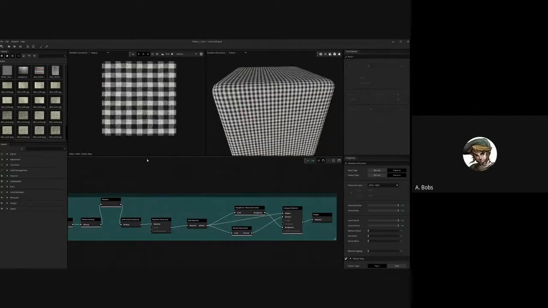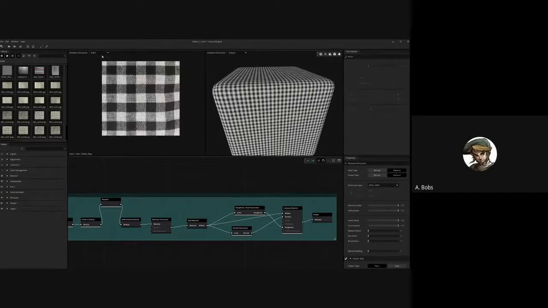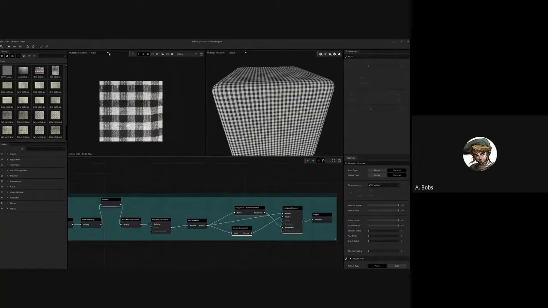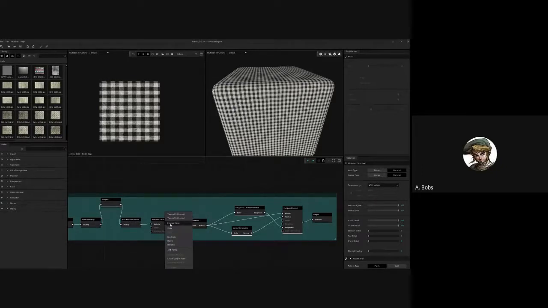When I double click on this, you'll see that it is now a 4K texture. It has expanded out the repeated pattern. And if I go back to the input, you can just see the difference. Okay, and at any point in time, if you want to preview the state of your graph, you can right-click and choose to execute the node up to that point. You can either do it in this right-click menu, or there's a set of controls at the top of this graph workspace that lets you run the whole graph or run just a section of the graph.